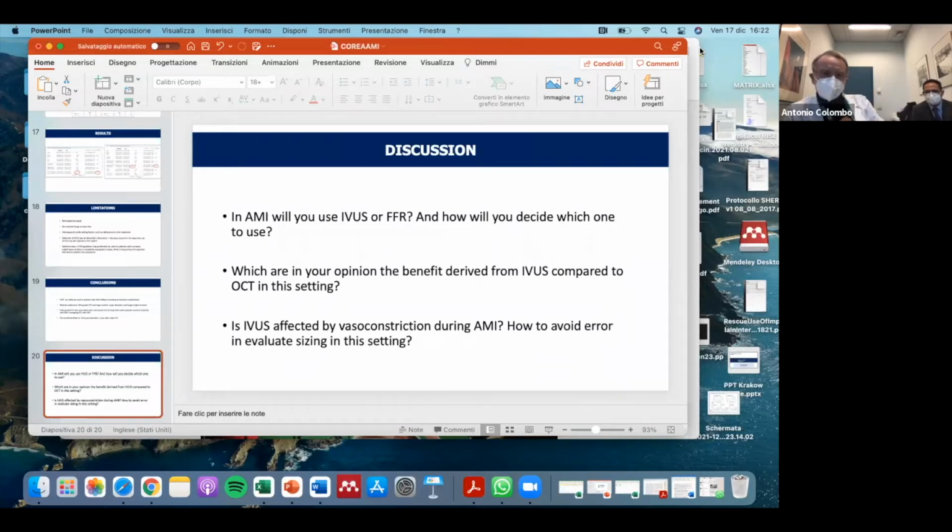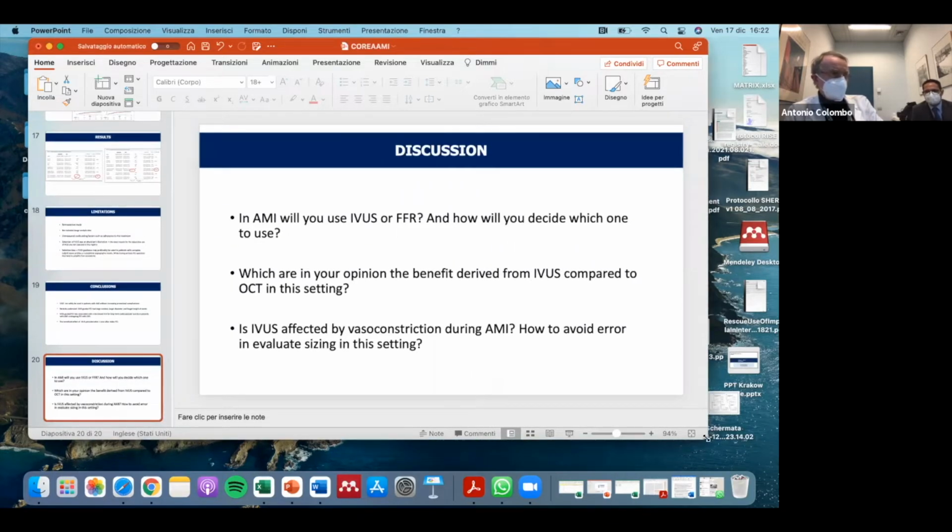I prefer to be more old school, to be relatively quick in acute MI, limit the action, and get the patient in and out of the cath lab in a relatively short time. Of course, this does not mean that you should not use imaging, but if you have a big vessel, 3.5 or 4, I don't see the need to do imaging.